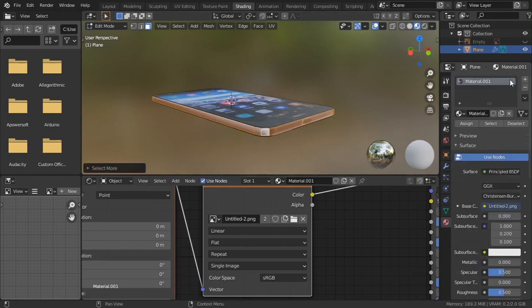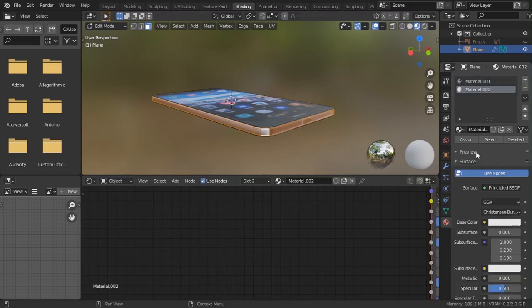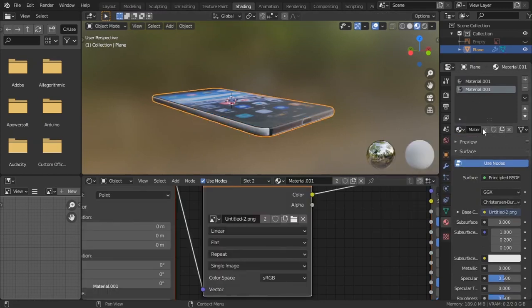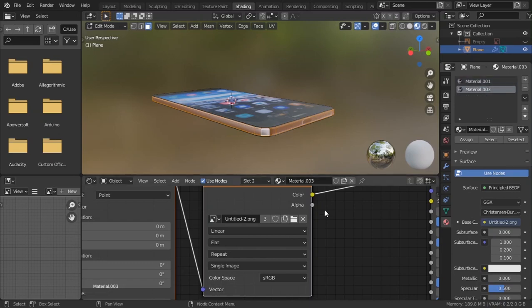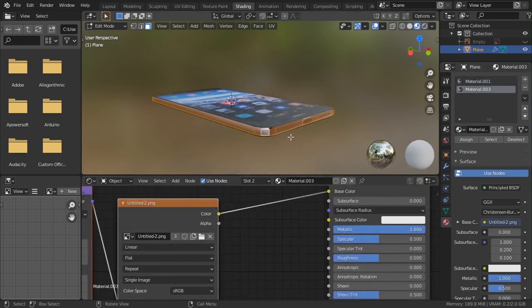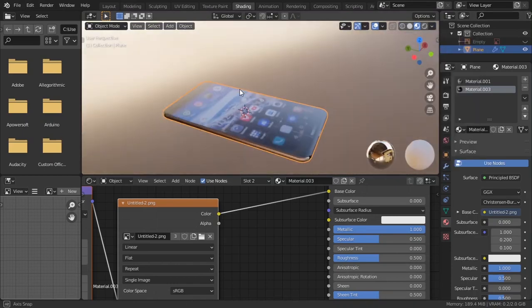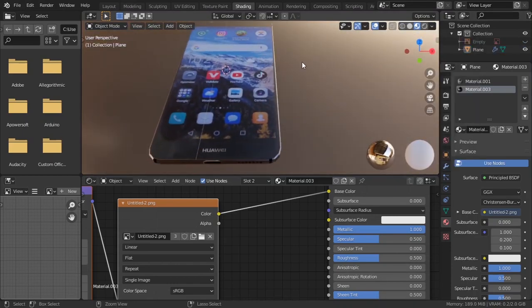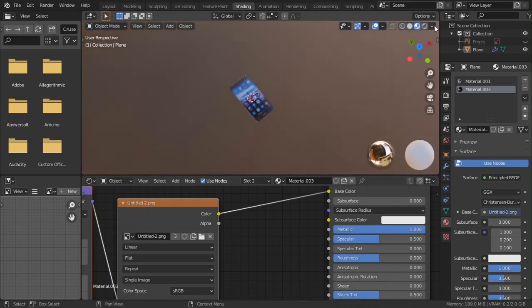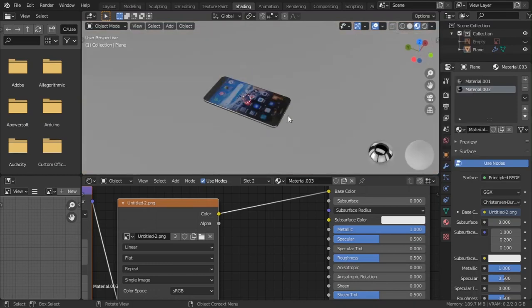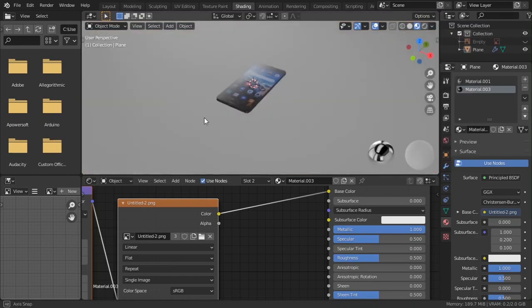To do that, you have to add a new material, use that one and assign it like this. If I go out of edit mode to object mode and click the number 2 to make this a single user, I'm going to select this part and change this to metallic. It shows some reflections, but it's not necessary. If you change some parts, you see that this is halfway decent. The best part about this is you can relight this scene so everything is how you want it.